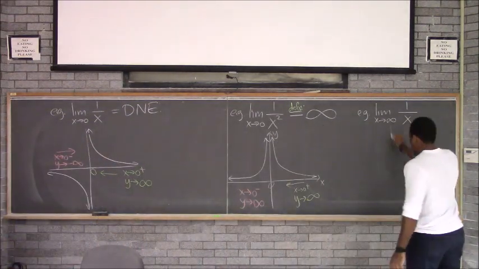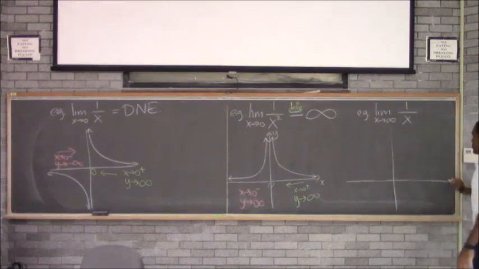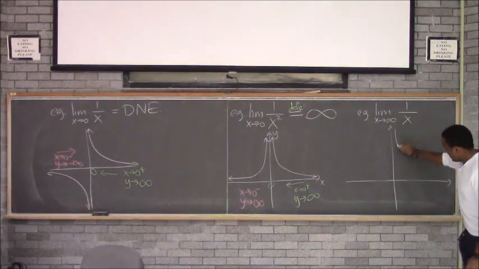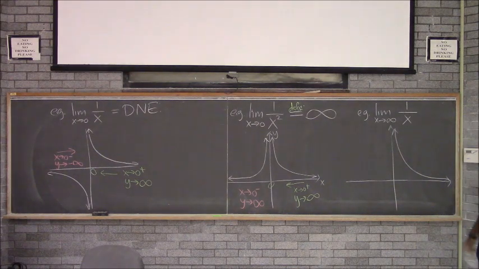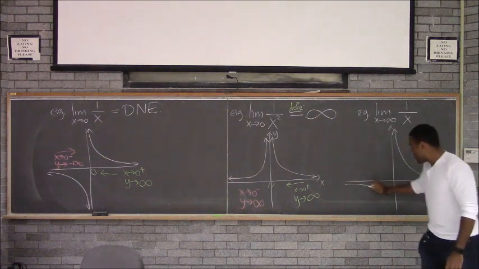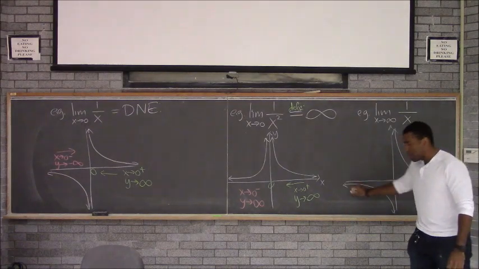So we already know what the graph of this looks like. And yes, one of the many reasons why knowing how to graph things quickly is important is for problems like limits. There are times when the graph is going to be a very nice way to talk about a limit.